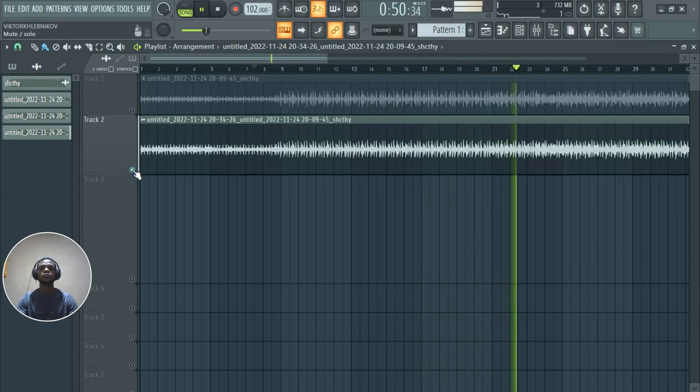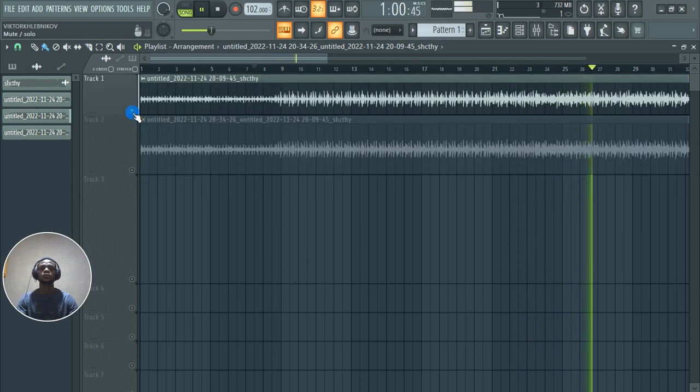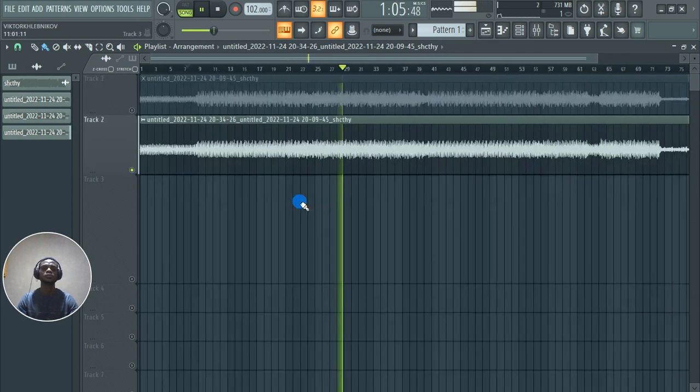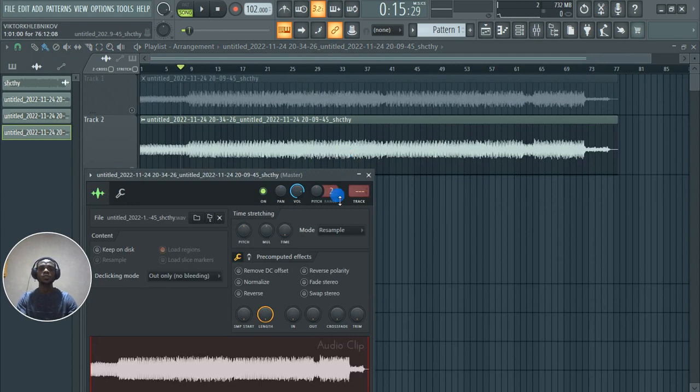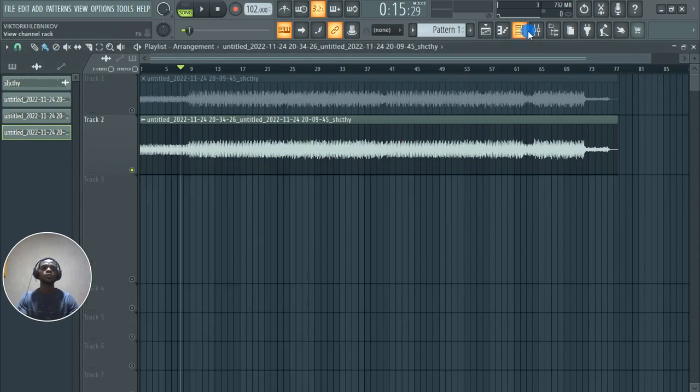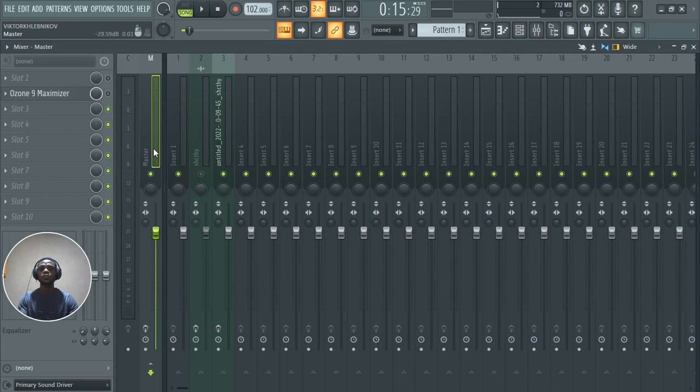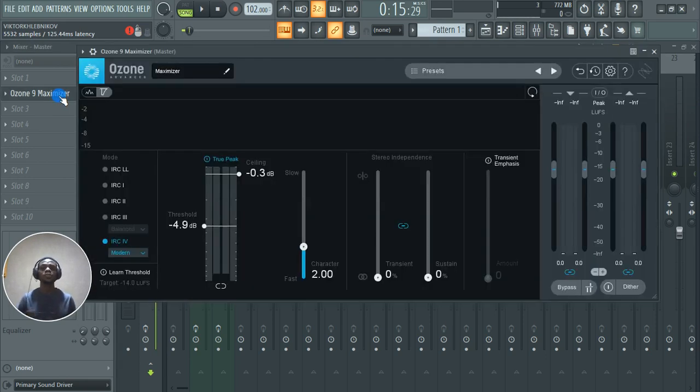By the way, before we use the maximizer, if you know the bass is too much, and you don't like the way you're altering the master channel, you can actually go back to the mix. Most of the time, 95% of the time, I go back to the mix. In fact, sometimes I go back to mix close to 12 to 15 times, until I get that tonal balance. Then I can go and reference the track and then boost it up. So it's actually not easy doing all those. You just want to get over it, you can't get over it just easily.